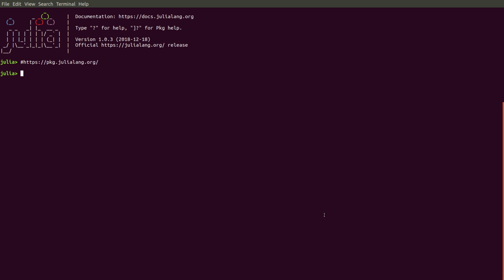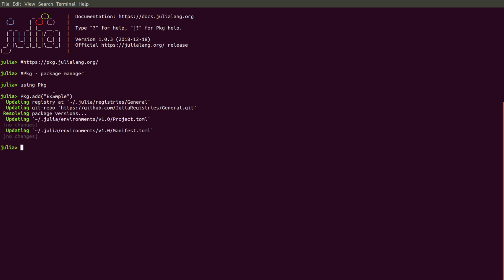Using packages in Julia is pretty simple. The first time you use a package on a given Julia installation, you need to use the package manager to explicitly add it. Pkg, that's the package manager. And how do you use this package manager? Using Pkg. Yeah, that's it. I'll just add a sample package. Yeah, Pkg.add of the package name. That's how you add a package to your installation. And remember, this has to be done only once per installation. I had done this before, so it's already up to date and no changes.